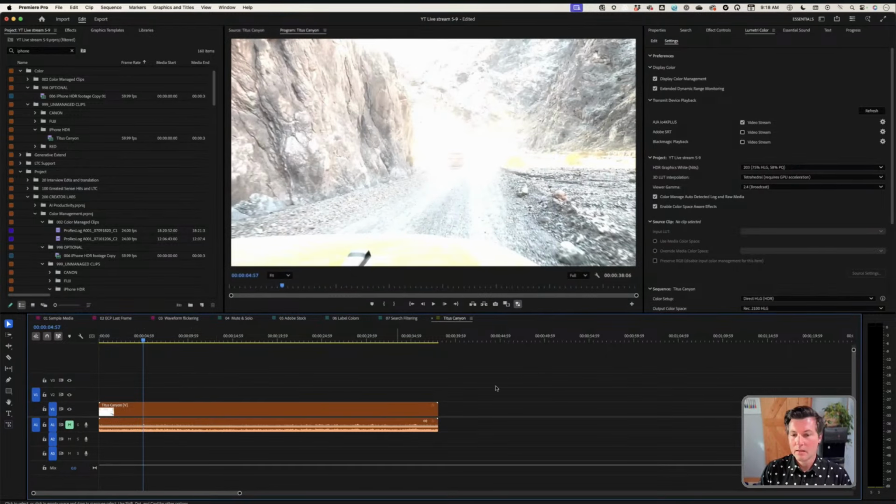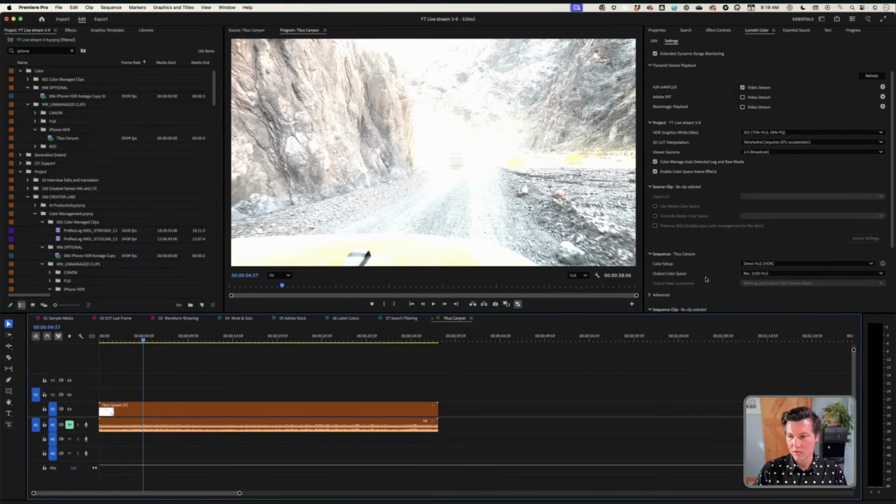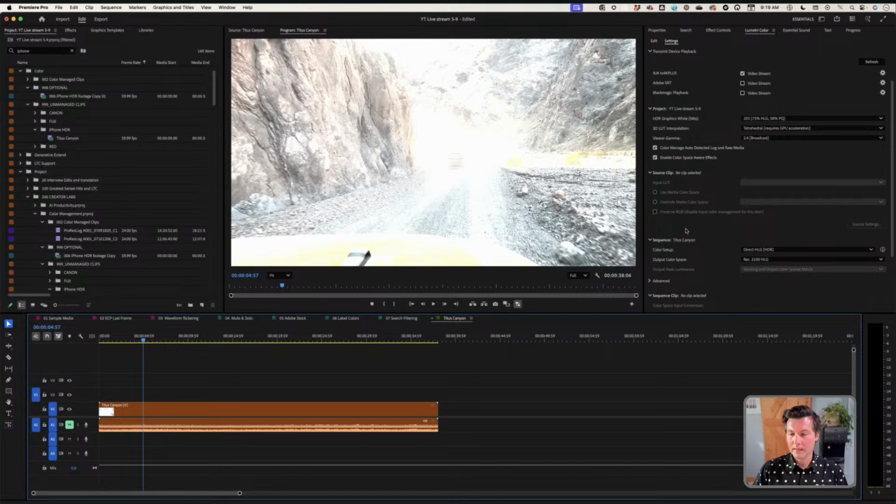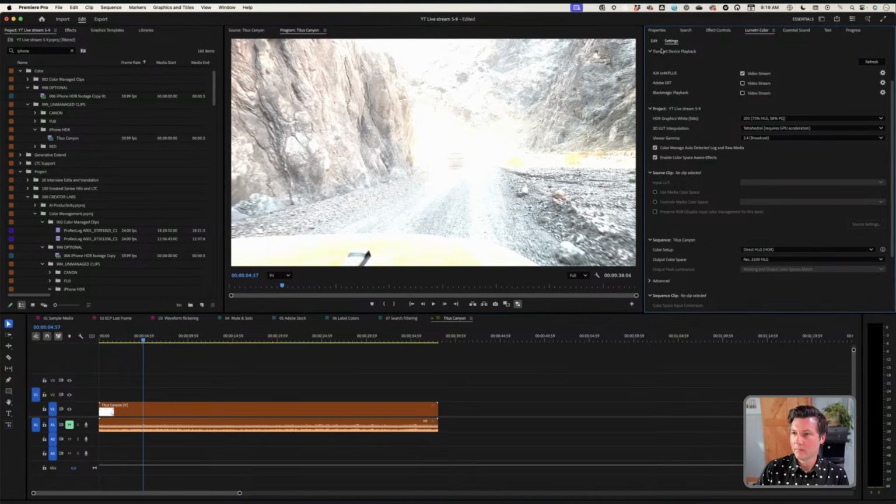Couple of things. When you create a sequence out of your iPhone footage in the manner that I just did, the sequence that we make is going to use the same color space as the media. Normally, this is good, but in this case, you're getting messed up. So go over to the Lumetri panel.